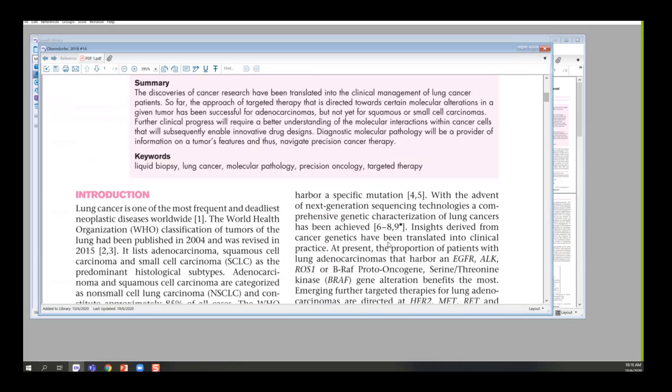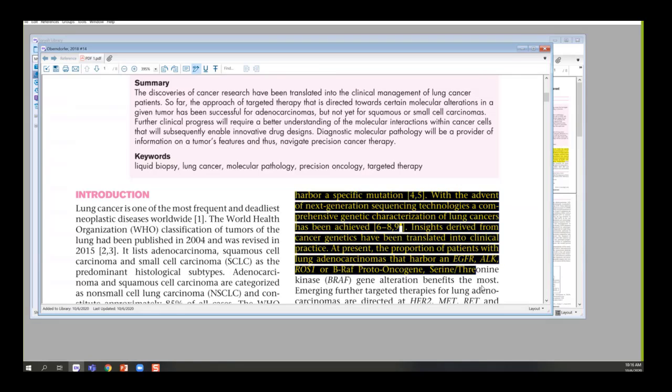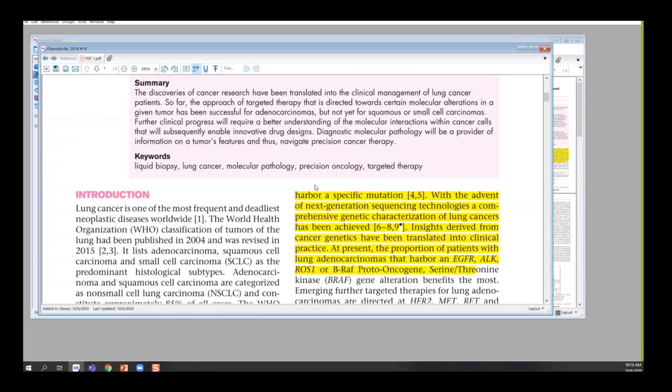Two features I want to point out: you can highlight inside of your PDF. You can also leave yourself a note. So I'm going to click on this sticky note. It looks like a little word bubble. I'm going to bring it to where I want to write something to myself or maybe a colleague. Double click. And you can type in anything, maybe you want to come back to that idea. And I'm going to exit out, and that will just save it automatically.